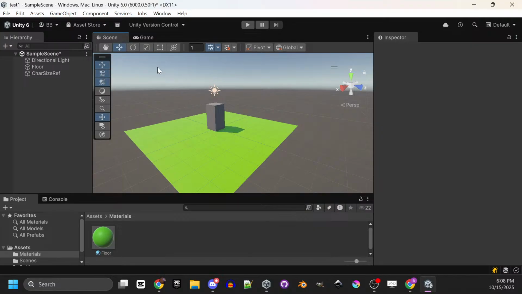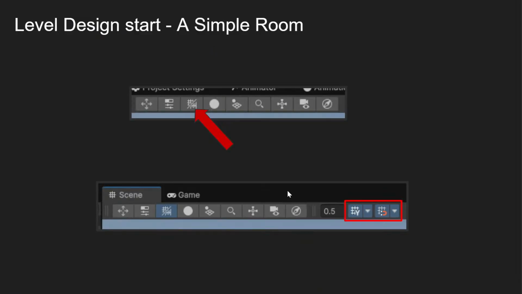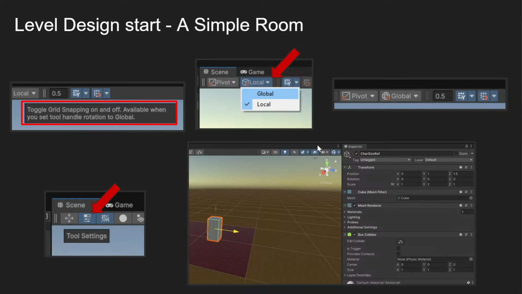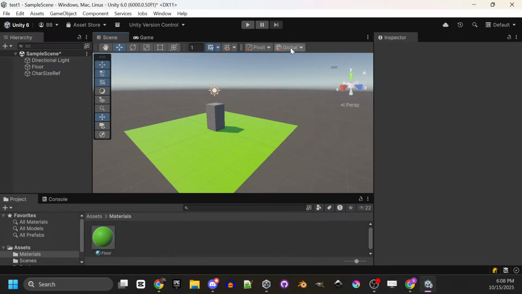This is tool settings. We'll need that later for changing from global to local, like we did in the first class. And this one, grid and snap, is important because we're about to set up our grid and snap settings. We want to make sure both the grid and snap are turned on, and then we're going to make a couple changes. Under tool settings, this is by default set to global. We're going to switch that to local.